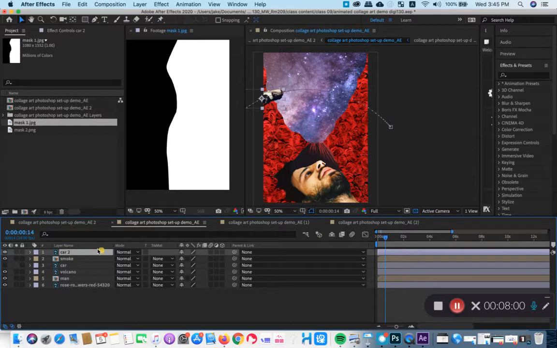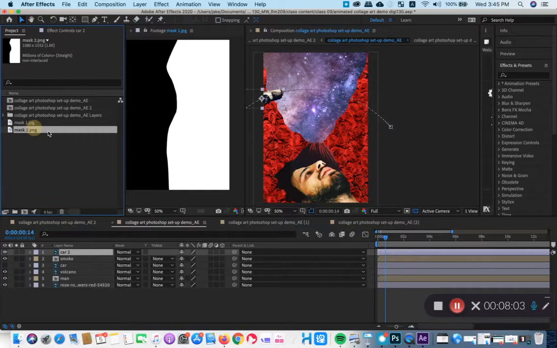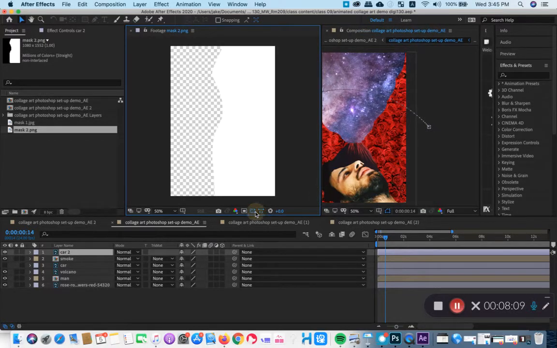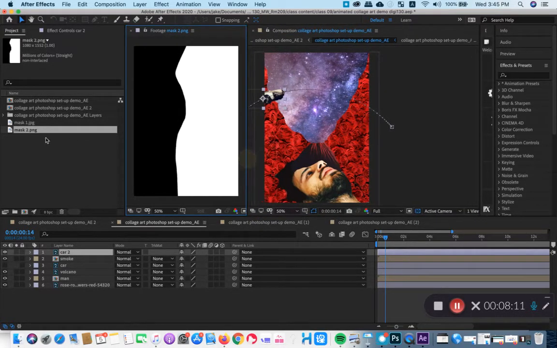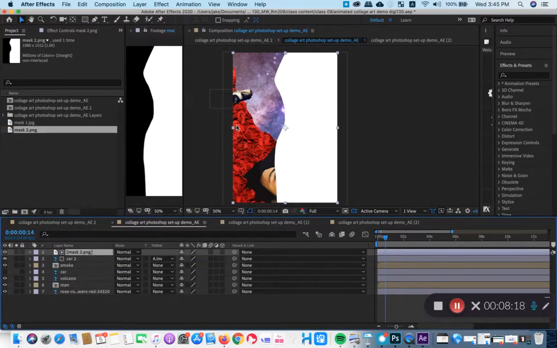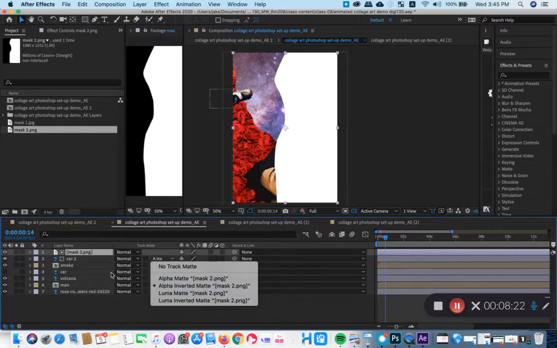We will try to use the alpha matte, but we use the PNG one. It looks totally the same, but remember, if we turn this on, we see the transparent side. And then we use this one. It's even clearer for the idea. And then we go to the alpha matte.